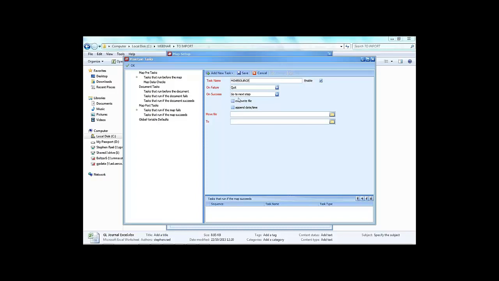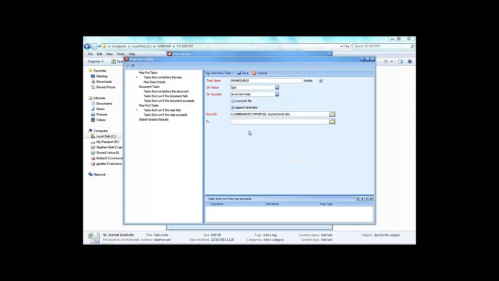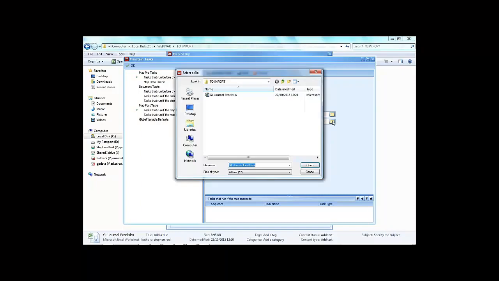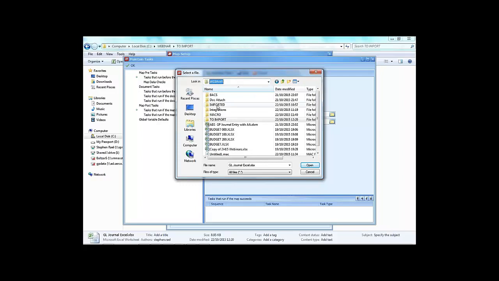On failure quit, on success go to next step. And then there's an option here of overwrite file or append date and time. I'm choosing that option. Then it says move file from, to the folder that I've created where I want to place it, which is imported.